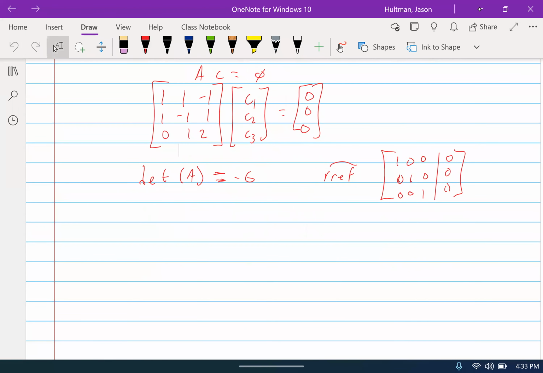Okay. So the set of vectors are linearly independent. Okay. And so in this case, we would need three vectors to span R3. Now we could span R3 with those three vectors.